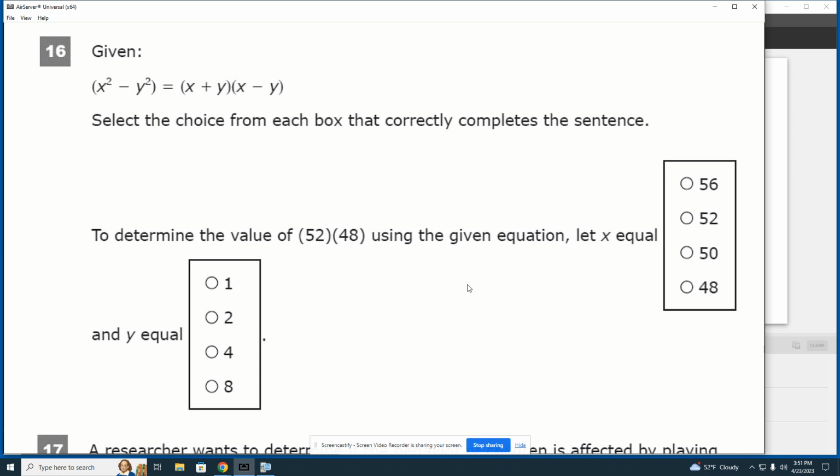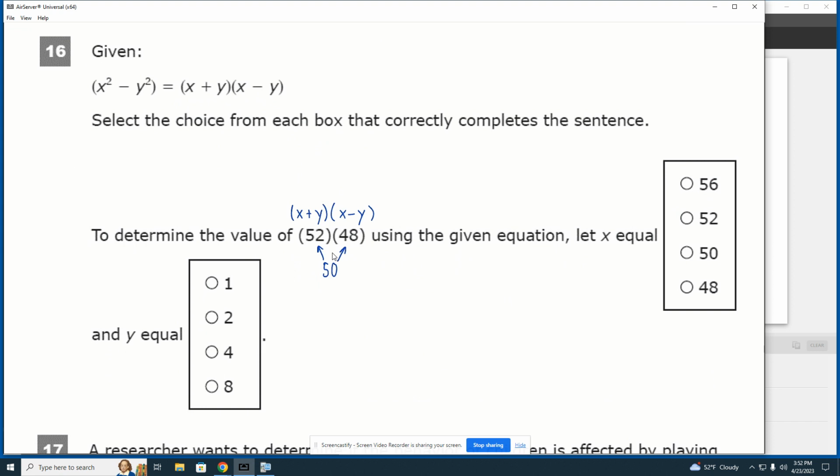If I have two parentheses here, one of which is x plus y, and the other is x minus y, think of what value I would have to add and subtract to x consistently in both of these to give me 52 and 48. So what you do is you divide that gap. How big of a gap is that between 52 and 48? Well, that's 4. If you cut that in half, that's 2. You're talking about an x value that's 50, right? Because if I add a number to 50 to get me 52, that's the same number I would have to subtract to get me down to 48.